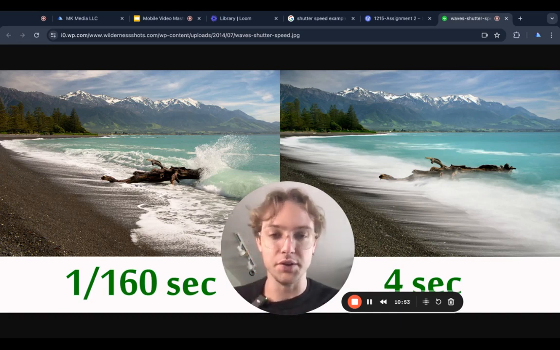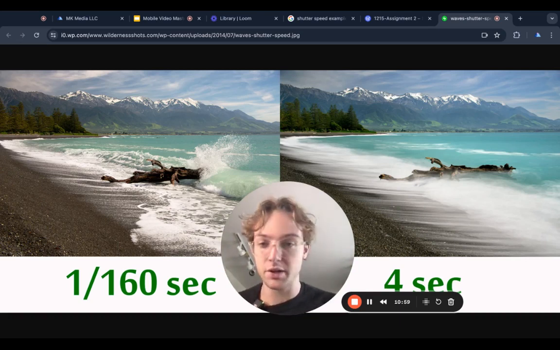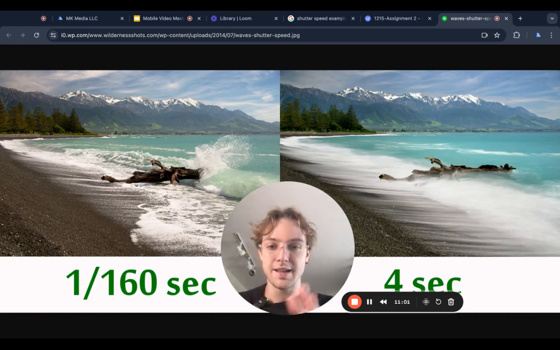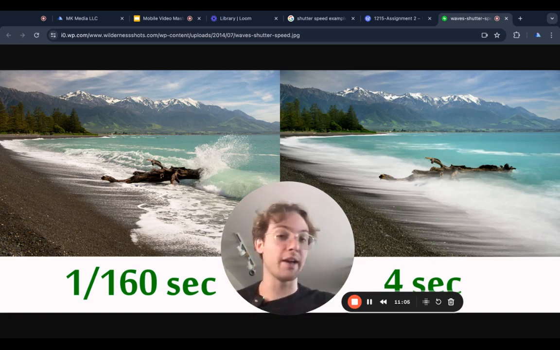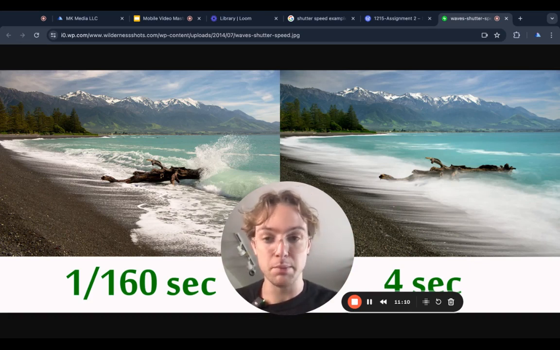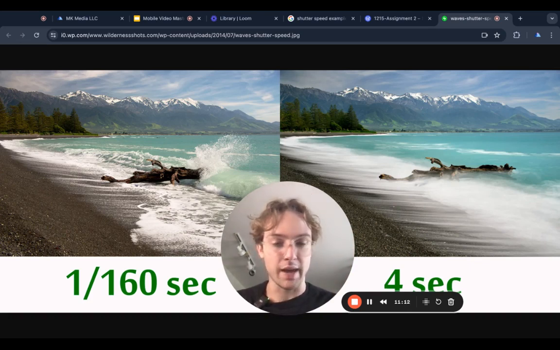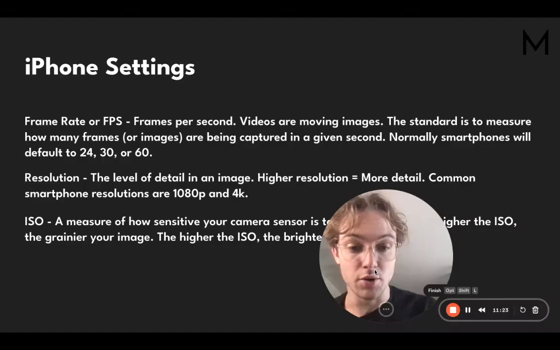So you're going to want to lower that, and I'll give you a rule of thumb in just a second, so it looks the most natural. And that's why you can't just crank your shutter speed as long as you can possibly keep it open for video. You can't just do that to get more light in, because it has other effects. So that is kind of what I wanted to explain there, and we'll get right back into the presentation.